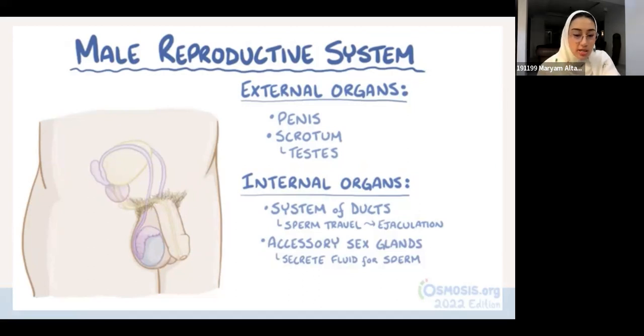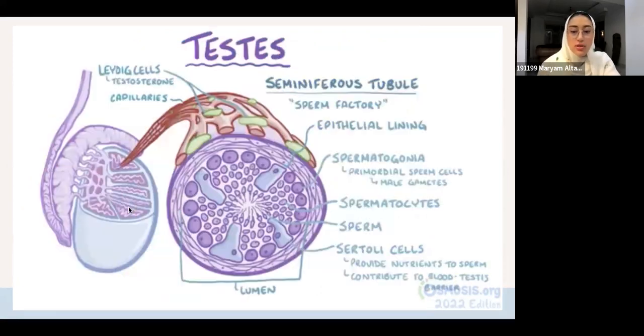We're going to talk about the way sperm is made in a moment. And then it's going to essentially go through all of this duct system, these tubes, all the way here. And then you have your accessory sex glands, which, for example, your prostate, these are specific glands. And so these help supply different components to the sperm, and then ejaculation happens, and then male and female fertilization thereafter. So first, let's talk about what's going on.